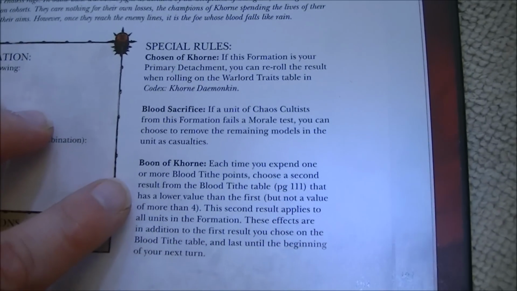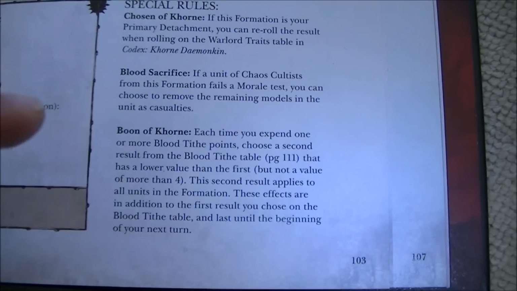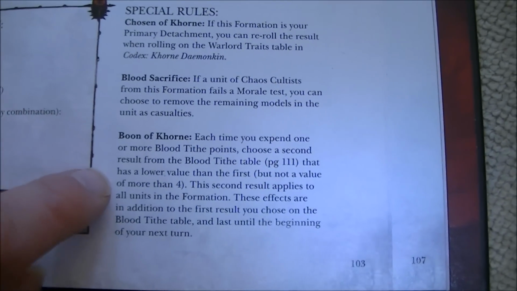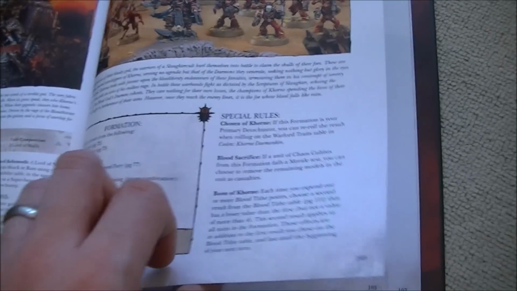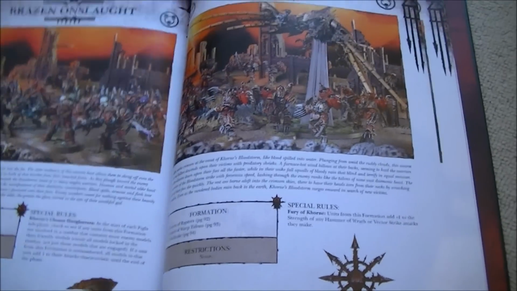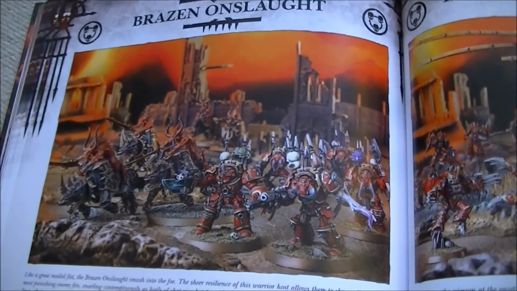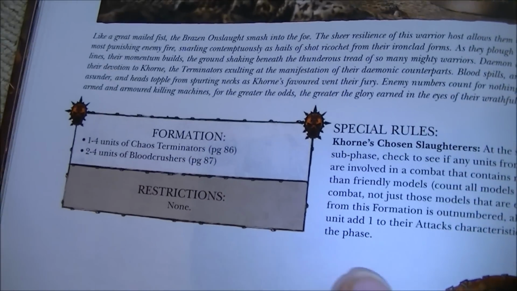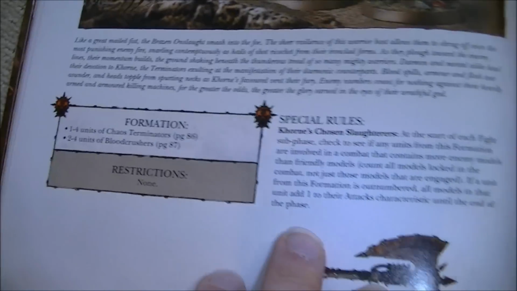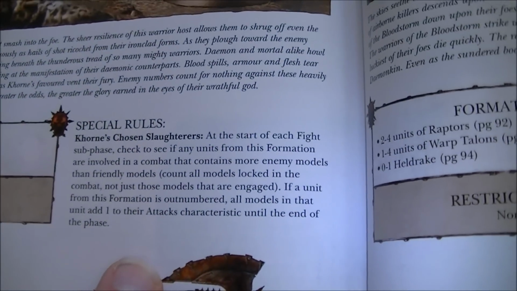So we'll go through that soon, but you can imagine if people already read through this codex, if they didn't have that limit, it might be open to abuse. But yeah, no, it's nice. Nice special rule there. Then you got your onslaught there, your brazen onslaught. Once again, that's your formation here. And there we go, so we can focus on that.